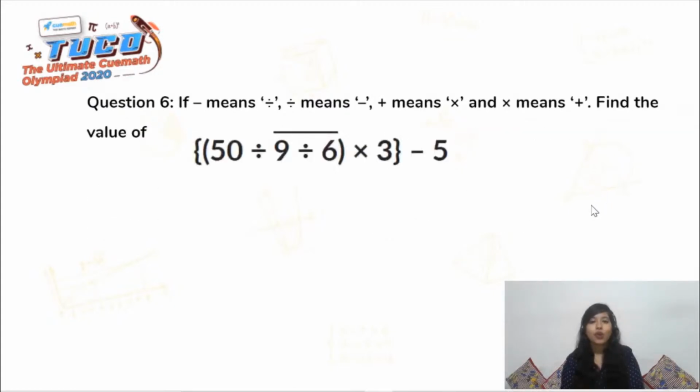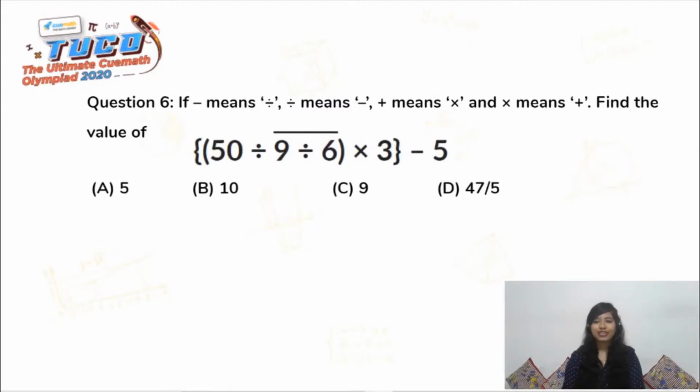Question number 6. Well, this is something which is new. Let me give you the options as well. As all of you can see on the screen, I think most of you must be aware of it, but yes, this is something new which is introduced here. What does this basically mean here? What is this? Well, this is known as vinculum. Let me write it down here: V-I-N-C-U-L-U-M. Vinculum is the name for this.